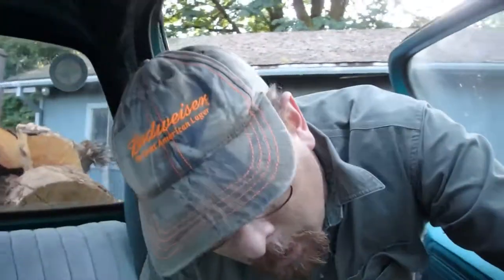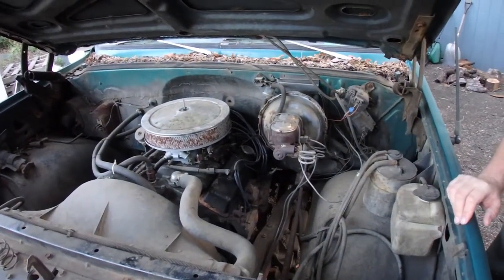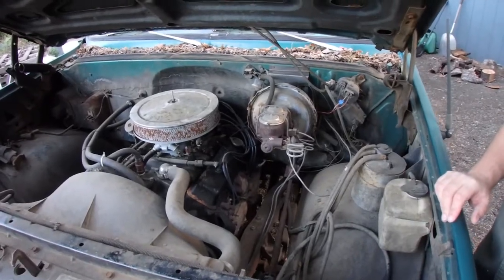This thing has currently got, well, let's find out what it's currently got. There's a number that we have to put in front of the odometer. Let's unlock this beast. And let's see here. The number there says 83,313 miles. Put a 2 in front of that. So it's got 283,000 miles on it. It is on its second motor, a GM Goodwrench long block that replaced the original one. This one here is also a 4-speed, basically a 3-speed with a granny gear.